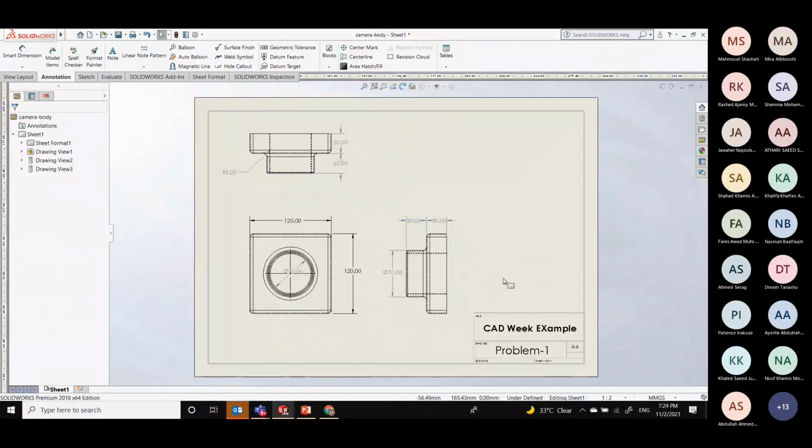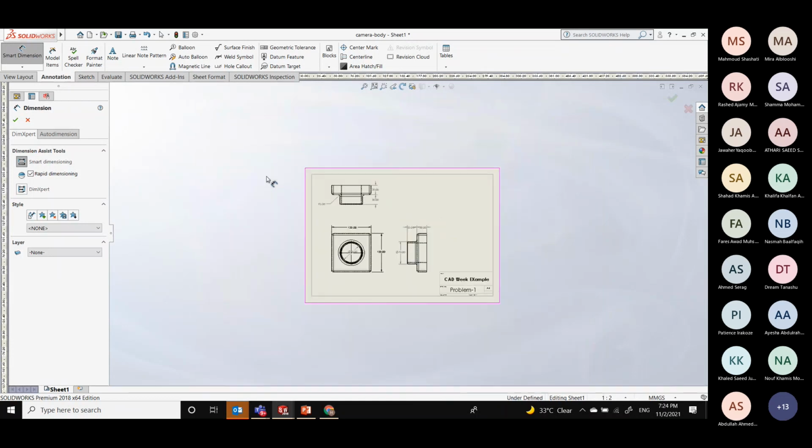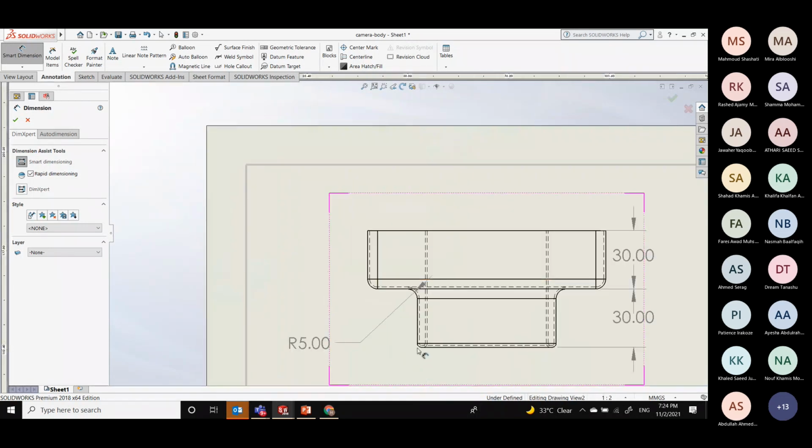Also, there should be a center line. And one more, I applied a fillet of radius 2 here. No, let me provide it on the other corner.